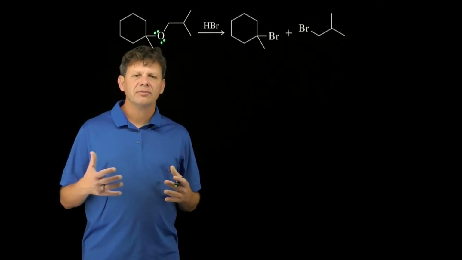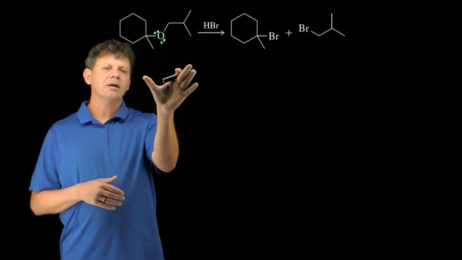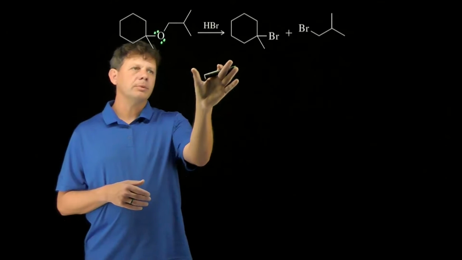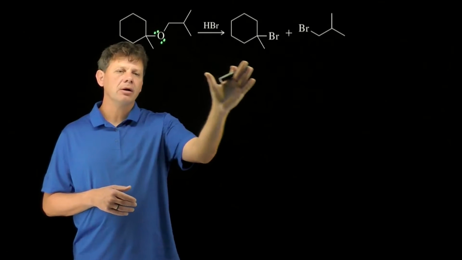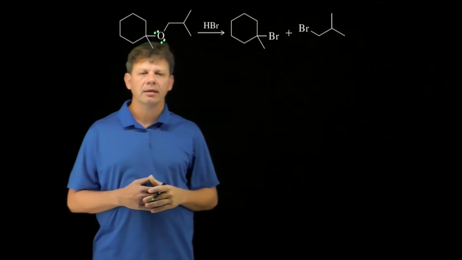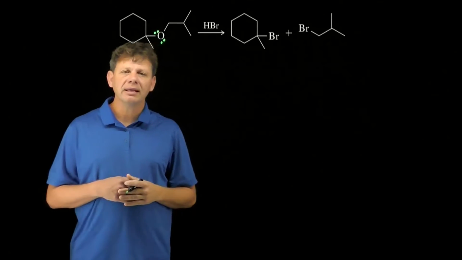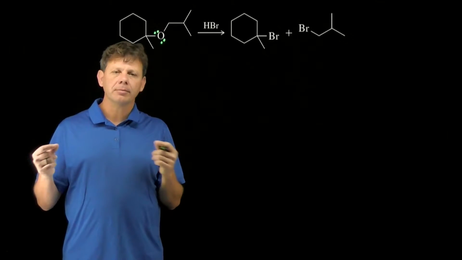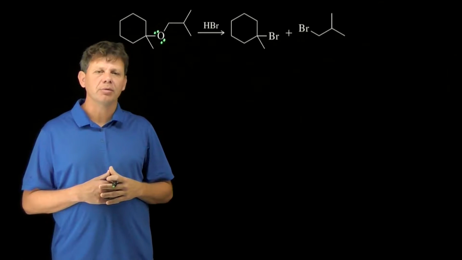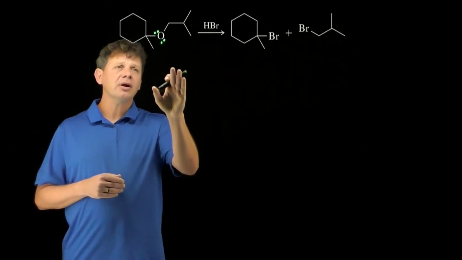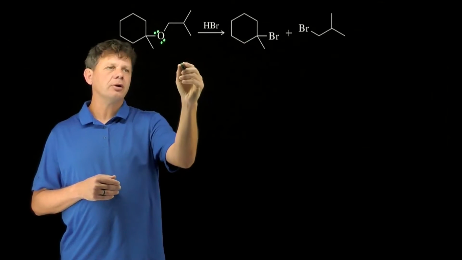This assessment asks us to give the mechanism of the reaction of this ether to be cleaved by two equivalents of HBr to give the two alkyl halides shown. As we go through the mechanism, we'll think about which C-O bond breaks first and explain that as we go through. Now the reaction is going to start with HBr being a really strong acid.